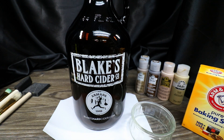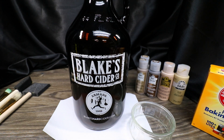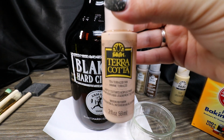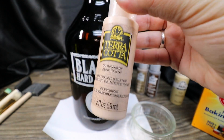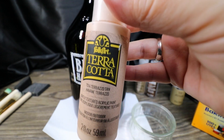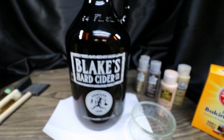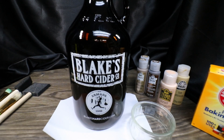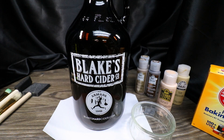You've probably seen the viral terracotta pumpkin dupes — the replicas of the Pottery Barn ones. We're going to use a similar method to add some texture to our base paint with a little bit of baking soda. I also have one acrylic paint that has texture in it, so we're going to use a combination of both, because I think it'll give a finer texture. Between the two, we should get a good mix to cover up this design and make it not feel like a plain glass bottle.